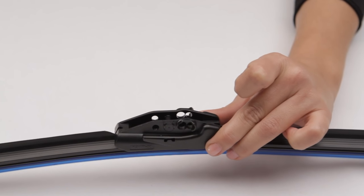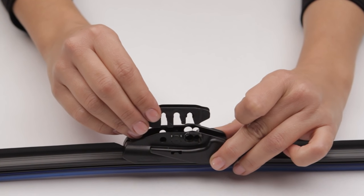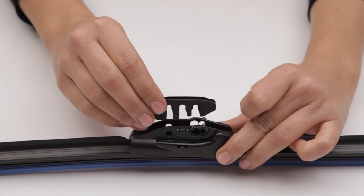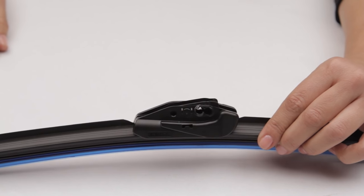Now, grab the universal adapter. Line up the adapter's middle cutout with the pin inside the connector. Make sure the open end of the adapter faces the double set of holes on the connector. Press it into place with a click. You're now ready to install the blade.